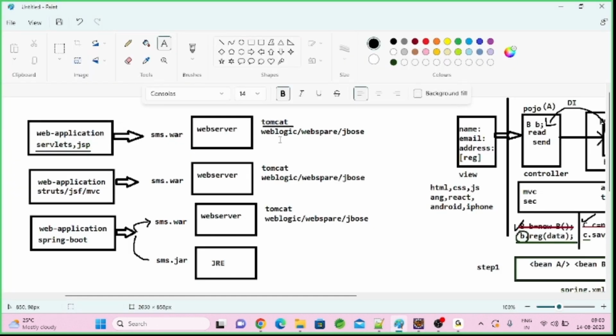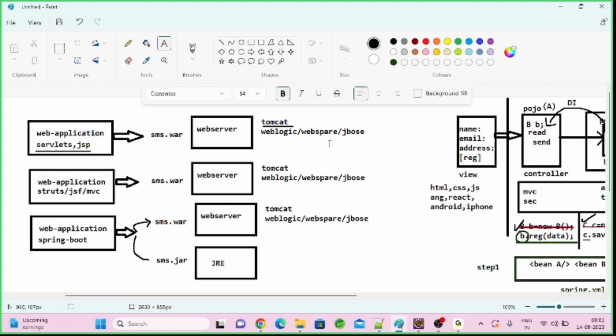Like Tomcat, WebLogic, JBoss, how those servers work for servlets and EJBs, right? Similar way for your Spring MVC application, whenever you implement a WAR-based application, web archive. WAR means web archive. So when your application has a WAR file, that WAR will run only in Tomcat or any server which has a servlet container. All these servers have a servlet container.